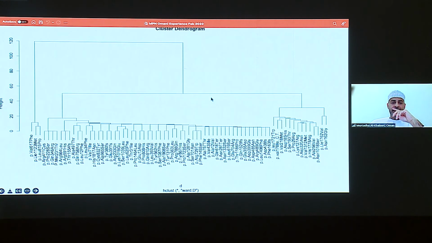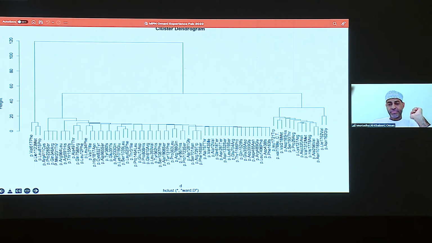Then the clustering. Here with the clustering, we see two major clusters and two subclusters in one of the major clusters. Although the clustering was done and the system was able to give us a dendrogram, when you try to superimpose the MPN subtype, the phenotype, it does not really correlate well. So using unclassified variants and unsupervised clustering methodology, we could not use the epigenetics information in the explanation of the phenotypes in MPNs.